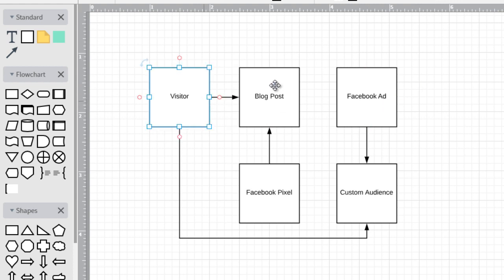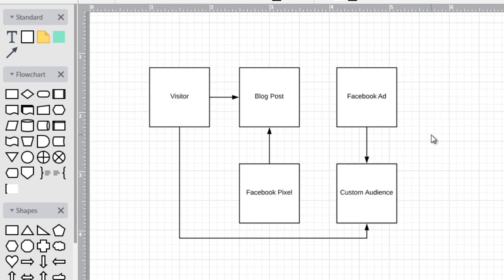A visitor comes to the blog post, and this piece of code happens to be on this blog post, which will allow us to know, okay, this person visited it and they're segmented into this audience, and therefore we then show them Facebook ads on Facebook to this custom audience. So that is a very, very basic scenario.